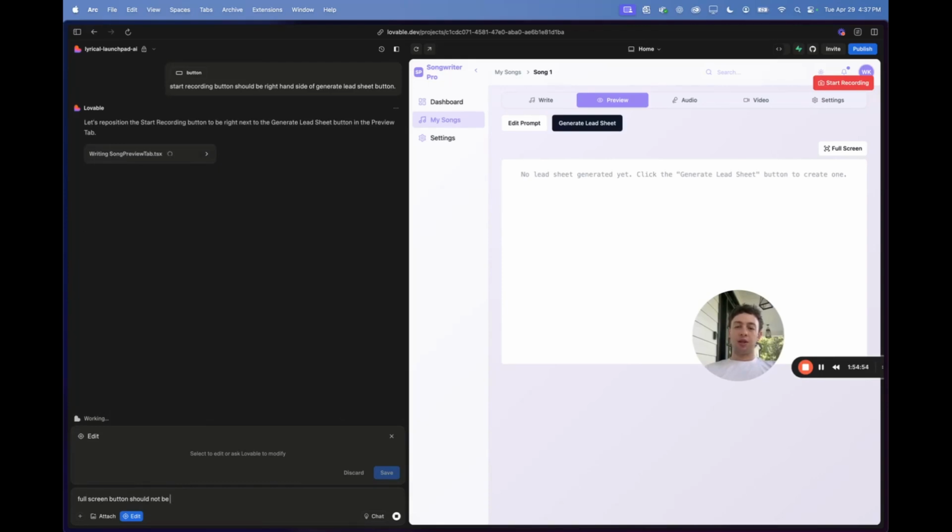Full screen button should not make the browser full screen. Only launch the preview tab into full screen so you can give more screen real estate for the lead sheet and start recording button / camera control.